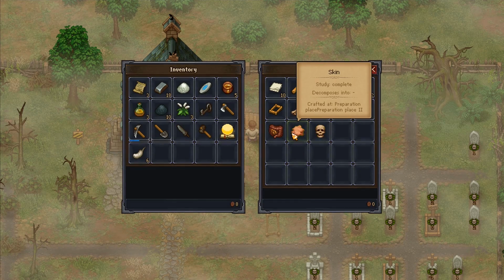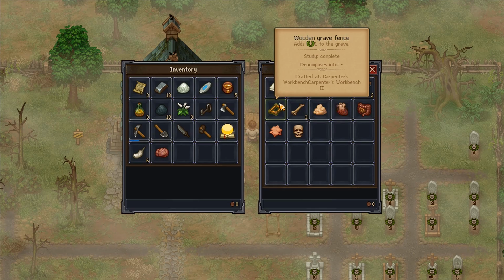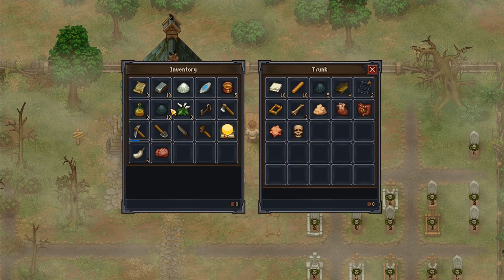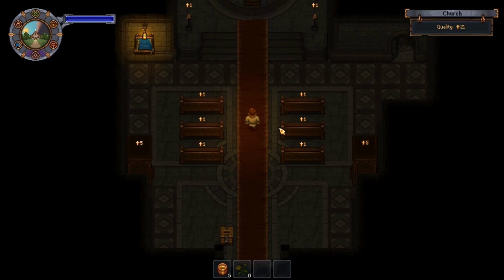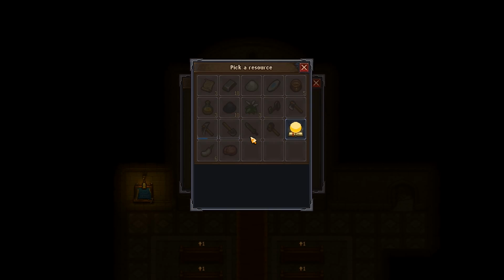And, you know, while we're here, can I take any of the... Oh, the brain has not been studied. We have not studied a brain yet. The ash we haven't studied. I've got ash right there. And I've got some of these others to study, but I don't have any blue. It's the blue that we want to study. Let's go and do the prayer first. After we've done the prayer, then we can start worrying about some of the other bits.